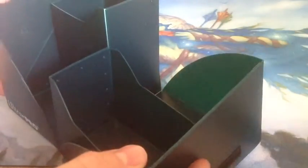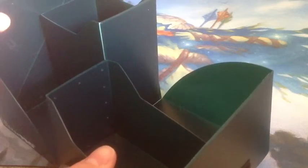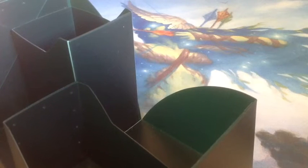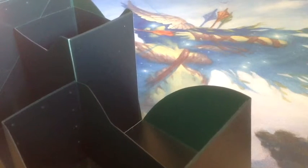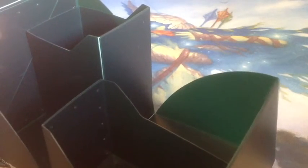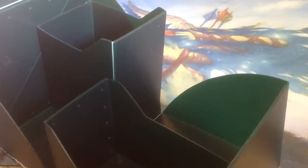When you open up the box, you can see inside it's got one side-loading compartment where you can put your cards in one way and one top-loading compartment to put cards in going the other way. Overall, this box can hold 180 single-sleeved cards, and probably about 150 maximum for double-sleeved. That's enough to put in two 60-card decks as well as a 15-card sideboard, which is what the deck dividers are pretty helpful for.